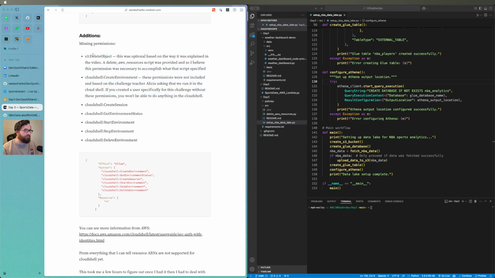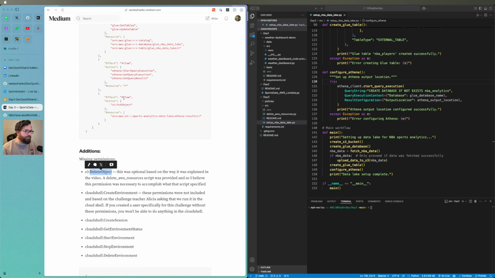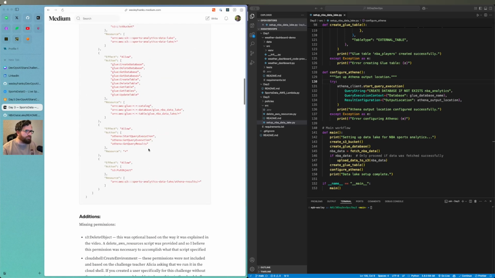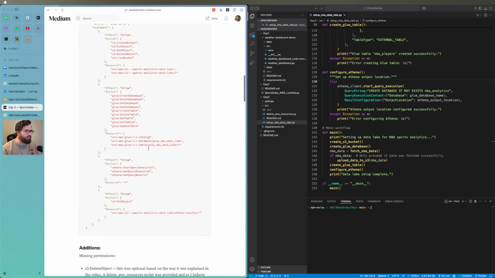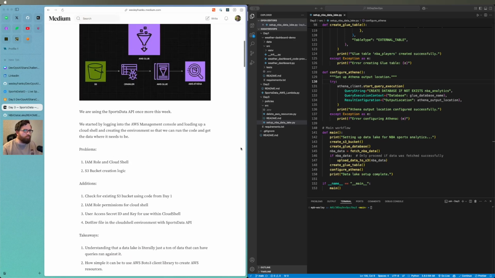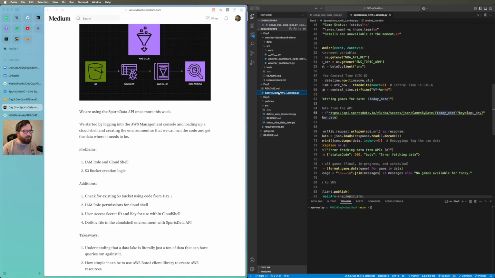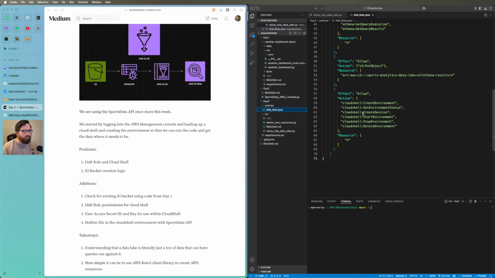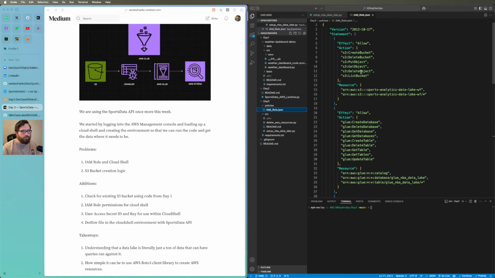So the delete object, that wasn't in there. Or was it delete object or delete bucket? Hold on. Nope. Because if you look in here, delete bucket.